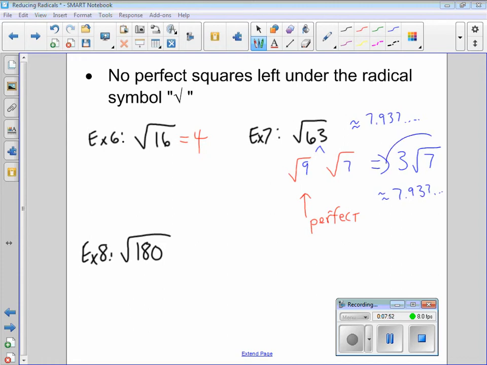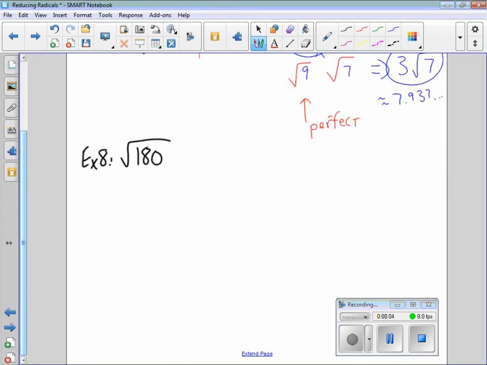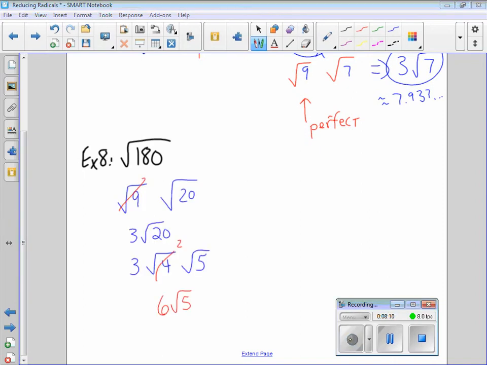If I took this number and plugged it in my calculator and took this number and plugged it in my calculator, and got 2 different numbers, I've done some kind of simplification error, okay? All right, so go ahead and put me on pause and see if you can do the square root of 180. Look for perfect squares. All right, and there you have it. I did square root of 9 times 20 gives me 180. Square root of 9 is a complicated way of saying 3, so there it is.